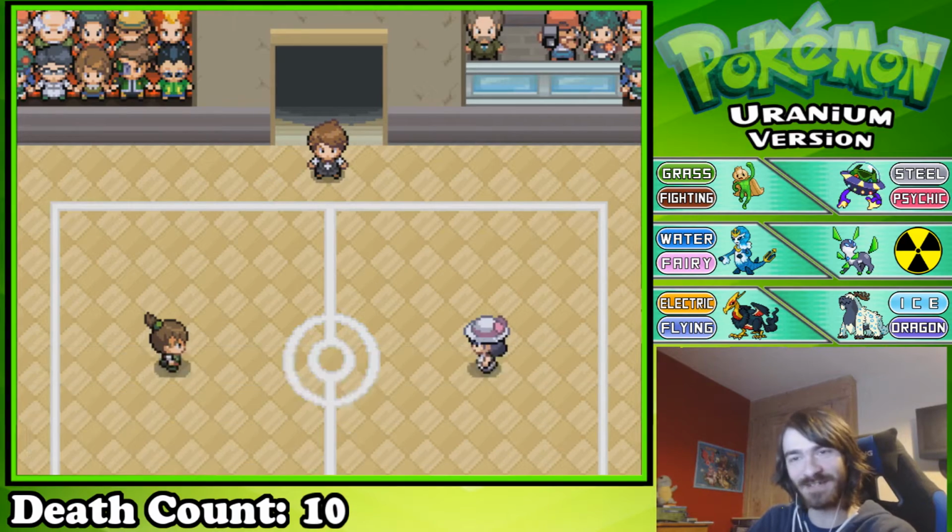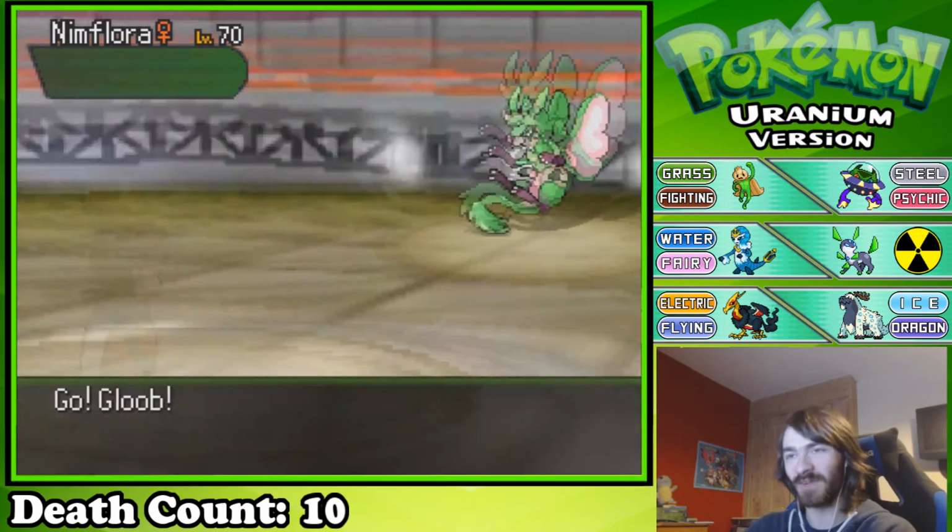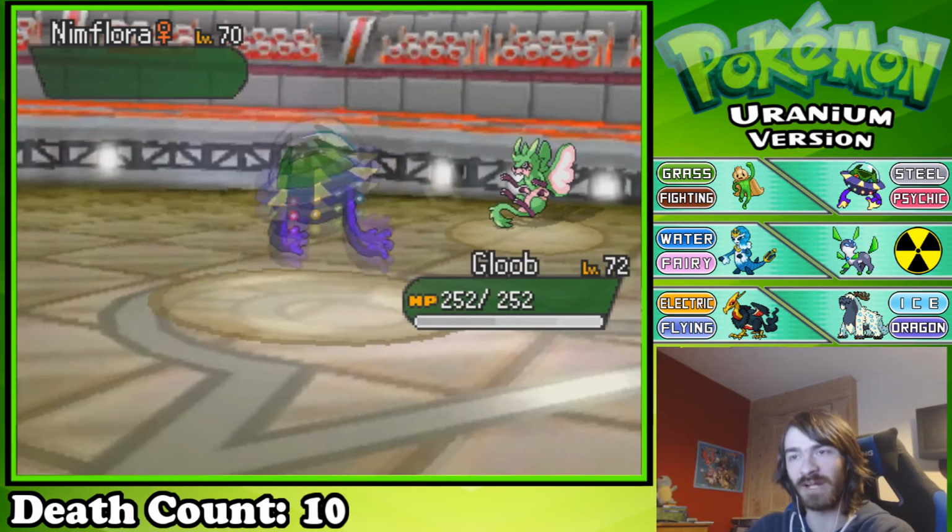Don't say that. That's not happening. Don't say that. Gloob, you're going to sweep right now. Gloob, please. Nymphlora, that's a nice start for us. We can Flash Cannon that really, really safely.